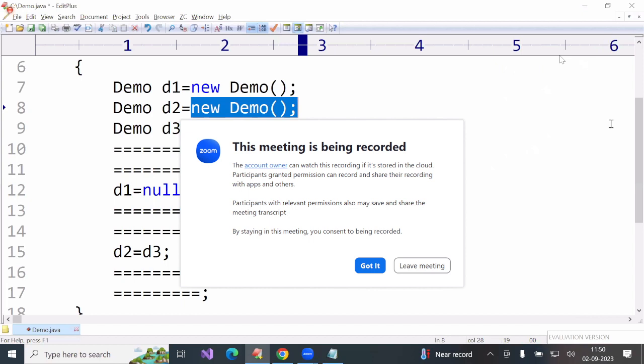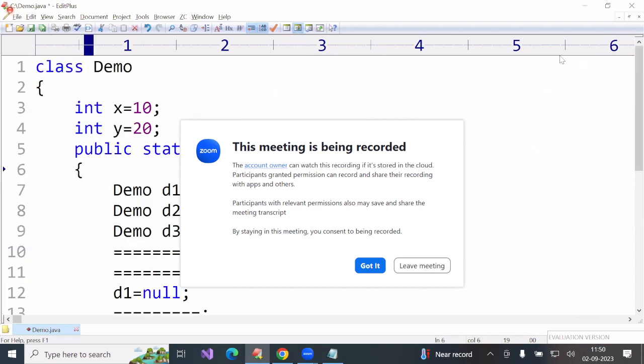Okay, so here I'll ask some questions. Give me the answer. What is garbage? Unused objects. Garbage means unused objects. What is the garbage collector? It is a JVM component.